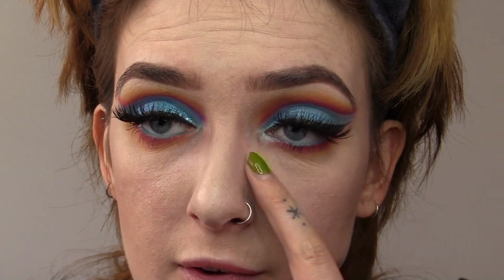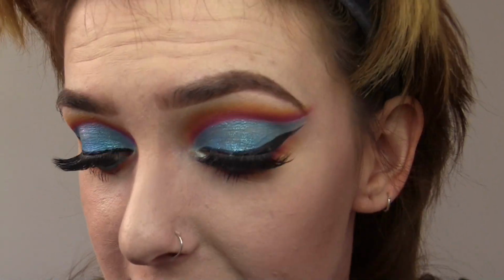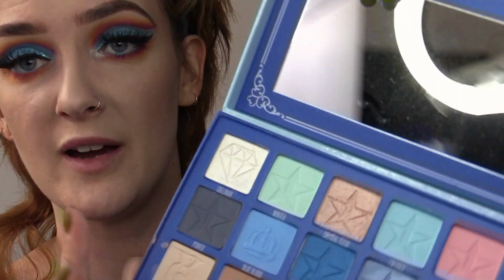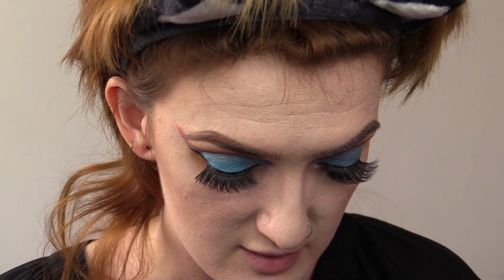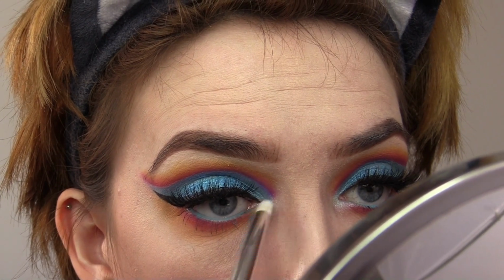Now I bet you're all wondering, what is that absolutely beautiful inner corner highlight? Well, it is from this palette here, and I think you should all buy this palette just for this colour here, which is called Cullinan. It is a bedazzling bluey icy colour, and it just honestly makes you look exquisite. The Morphe palette doesn't quite have anything as popping.